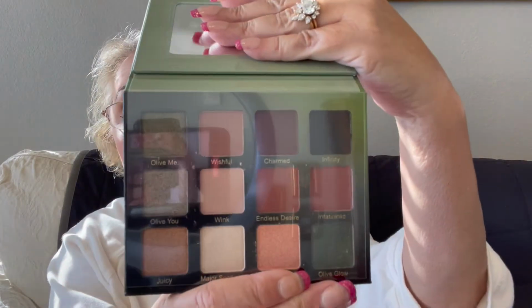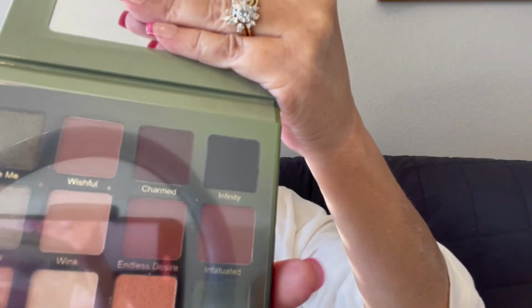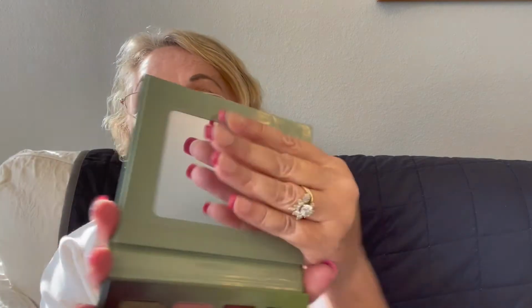And see, I like green eyeshadows, if these are greens. In fact, I have a green on today. I have green eyes, and I like green eyeshadows. Not everybody likes green eyeshadows, but I do. Well, they aren't really greens, but they're good colors for people who have, well, I think they'd be good colors for almost anybody. There's a mirror there, so I'll try not to blind you. But those are really pretty colors. I really like these.